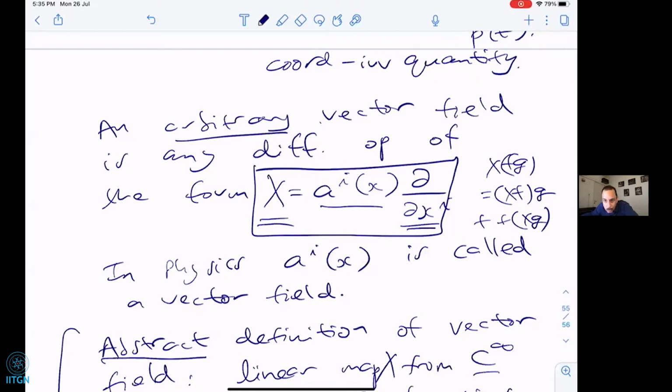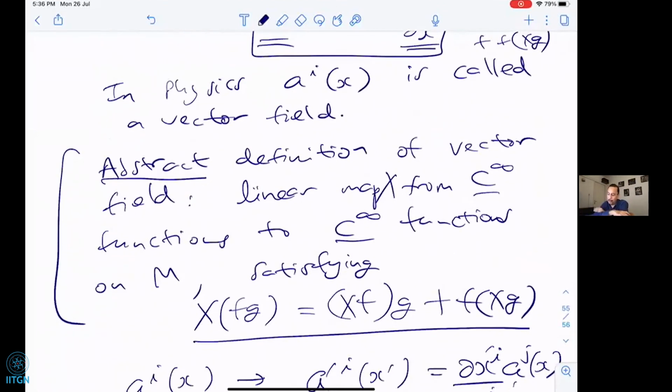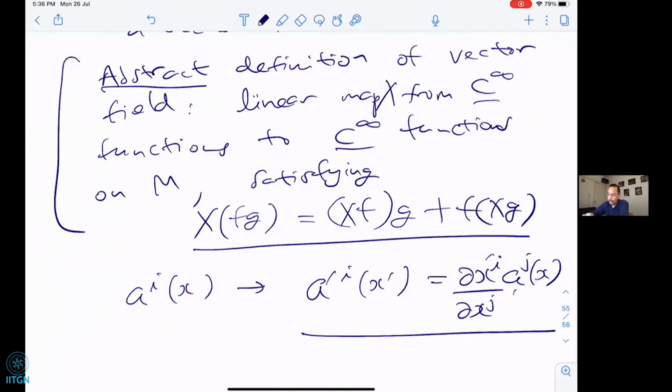Shantanu wants to know what the vector is here. It's up to you. I just said there are two options. Either you say a vector is a set of n component functions, subject to the rule that it changes every time I change my coordinate system. Or you say that a vector is a linear map from C infinity functions to C infinity functions, and you don't have to mention any coordinate system, but you have to give this property of the vector field, that it's a derivative, satisfying the Leibniz rule: X of fg is Xf times g plus f times Xg. So which one you call the vector field is up to you.